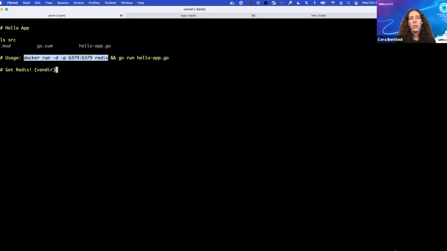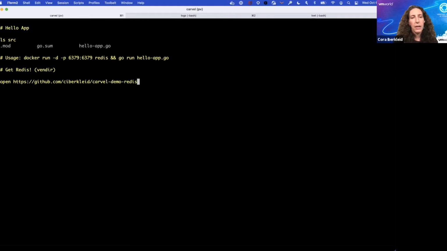And so we're going to include everything that our friends and coworkers are going to need to deploy the Redis itself into our application. And we're going to do that using a tool called vendir, which is the first tool we're looking at from the Carvel tool suite. Now, I've chosen this, here's this repo.